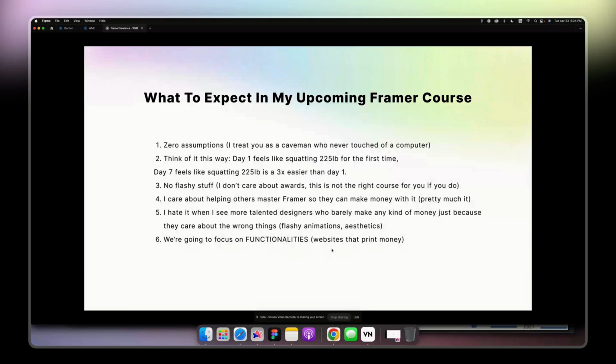I won't lie and make up numbers. I'm not making 10, 20K per month yet, but I sold multiple websites at $5,000, and even if it wasn't with Framer for all of them, two of them were with Framer, and it's just a tool at the end of the day. The majority of your clients, depending on your positioning, don't give a shit which platform you're using. Okay, so Framer is just a tool, and this is my point with it.